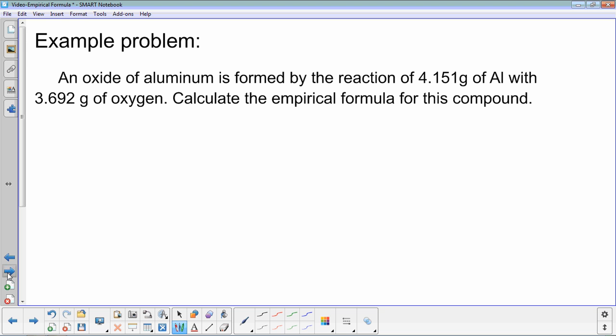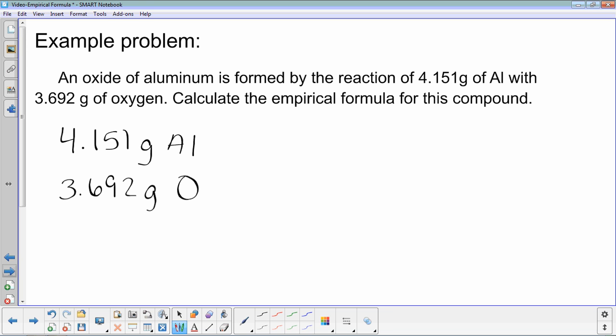A little word of warning before you start to do this calculation. This does not say the total compound. They're actually giving you the individual numbers without having to subtract. So that's something that you're going to want to keep track of when you're doing these calculations. So here's your starting point. I hope that you're going to go ahead and give this a try. Okay, so hopefully you have some kind of answer, and now we're going to go on with our next step.